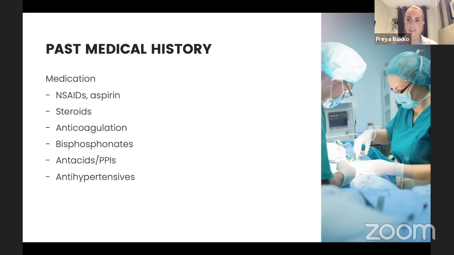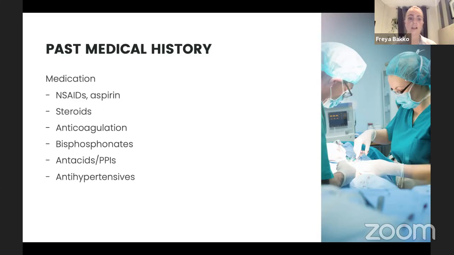Ask them about medication. So are they taking any pain relief, and in particular ibuprofen and naproxen or any other type of non-steroidal anti-inflammatory drugs? Are they taking aspirin, which is a very common medication for elderly patients to take? These both increase your risk of peptic ulcerization, as does steroids. Ask them about anticoagulation, as the patient is likely having a bleed, it's important to know whether they're anticoagulated and what this is for, as it's not always indicated to stop anticoagulation.